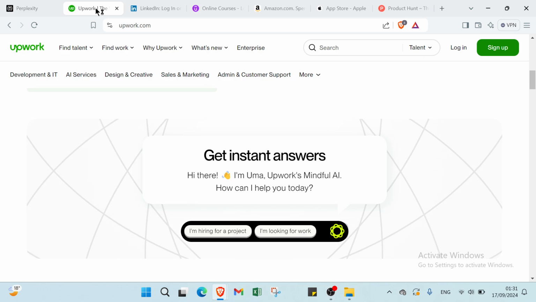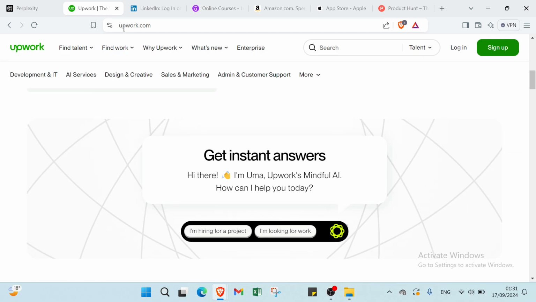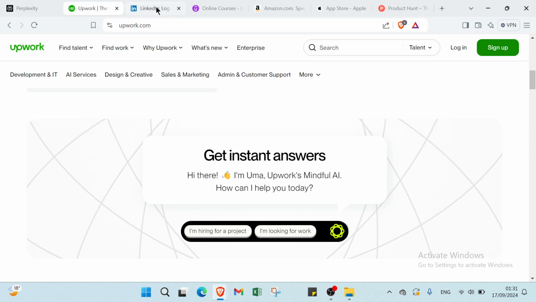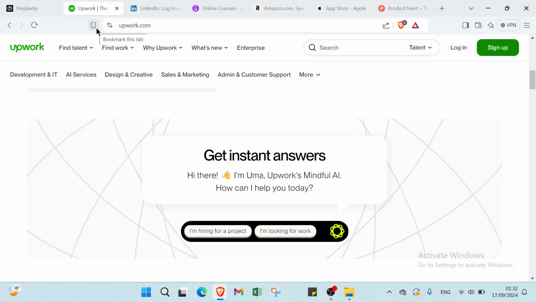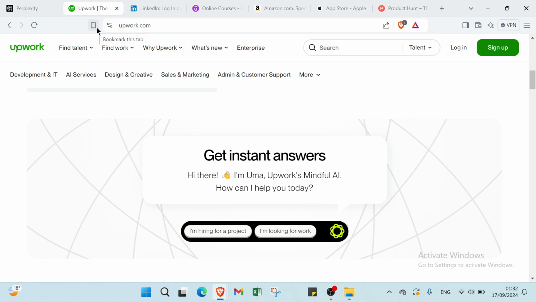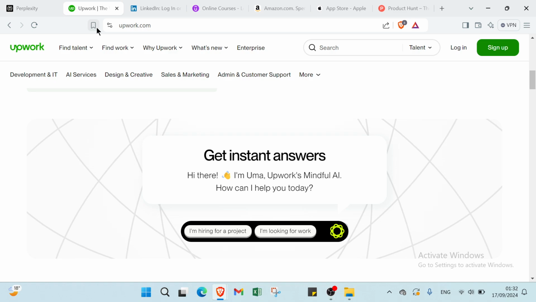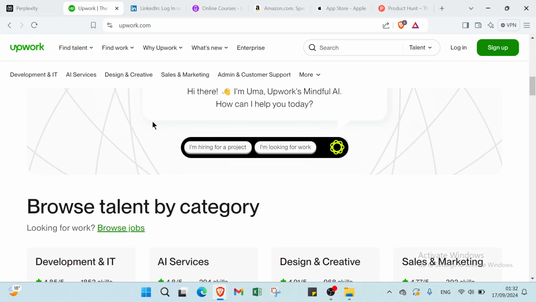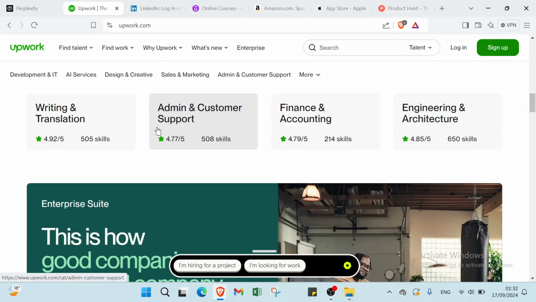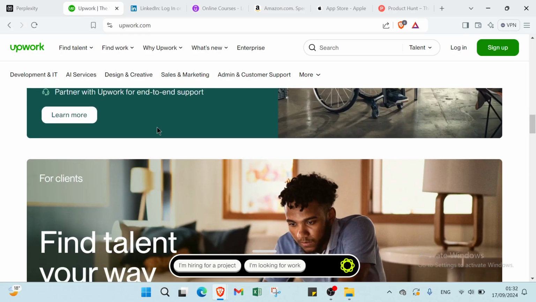So I will explain more. On Perplexity, you can earn money on Upwork or LinkedIn also by offering expert consulting and advisory services. To earn money on Perplexity using Upwork, promote your Upwork consulting services on Perplexity to attract clients, leverage your expertise to offer valuable advice and convert Perplexity interactions into Upwork projects.